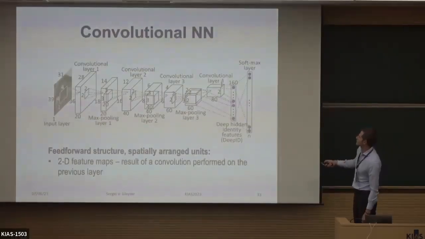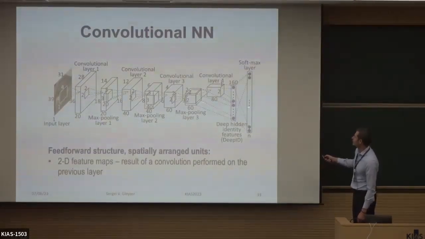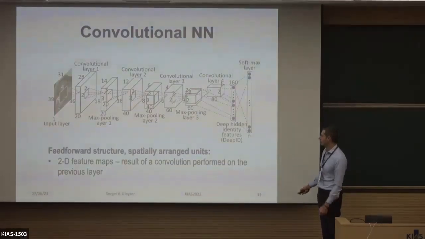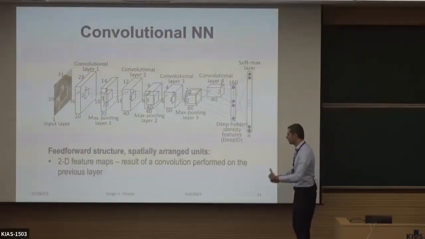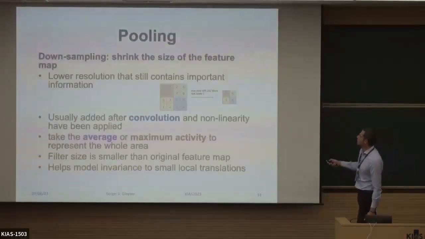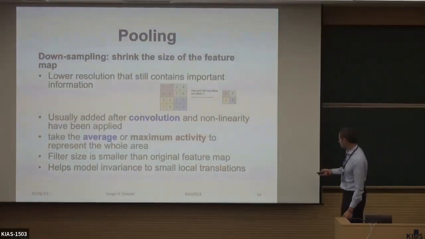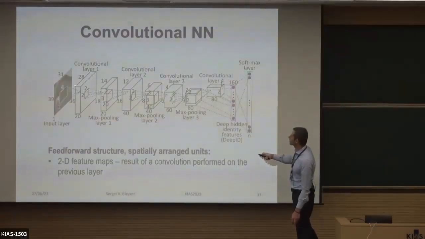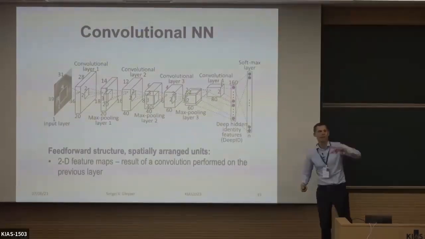Of course, CNNs look something like this. You have your two-dimensional matrix of different pixels. You have these different convolutional layers, max pooling layers, and so on stacked up, and then maybe some fully connected part, and then you make your predictions. The key part here is you have these feature maps, which are the result of a convolution operator performed on the previous layer, where you're essentially multiplying these out to produce new, usually smaller-sized feature maps. You're moving it around the image to convolve with its neighbors.